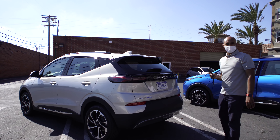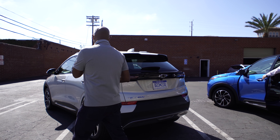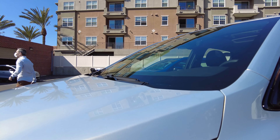Here's the back — kind of like an oversized hatchback look. The new Bolt EUV has more of a traditional SUV rear end on it now. It looks kind of like a Ford Escape or some of these crossover class cars. There's the charge door with a little logo right there.